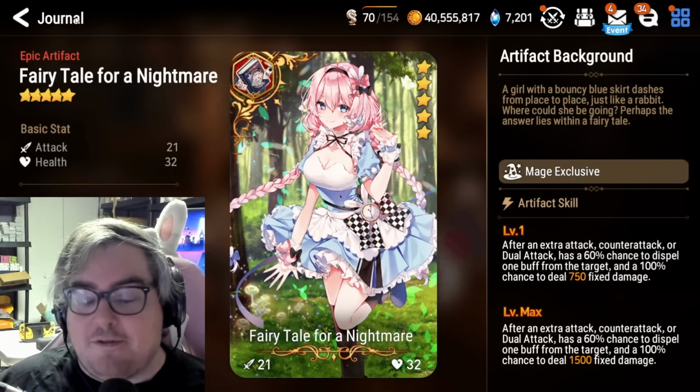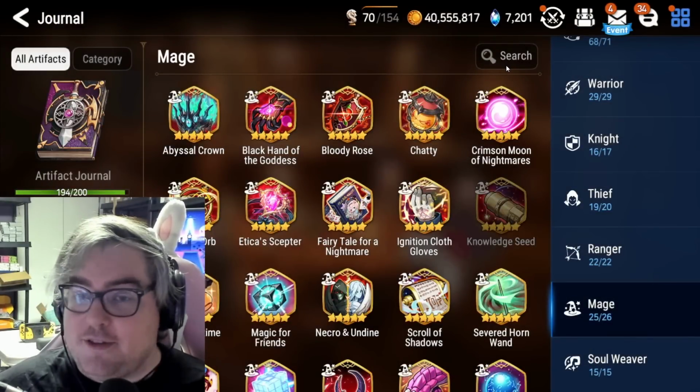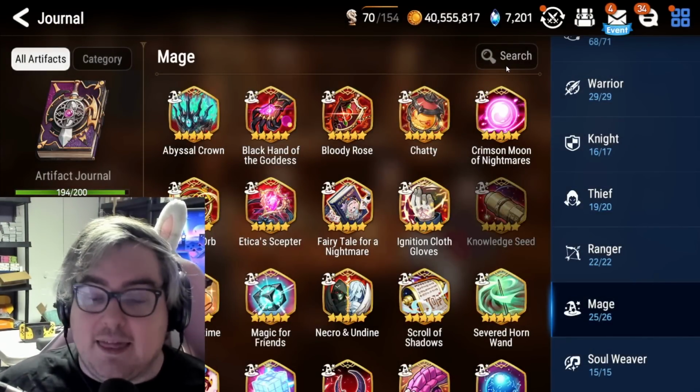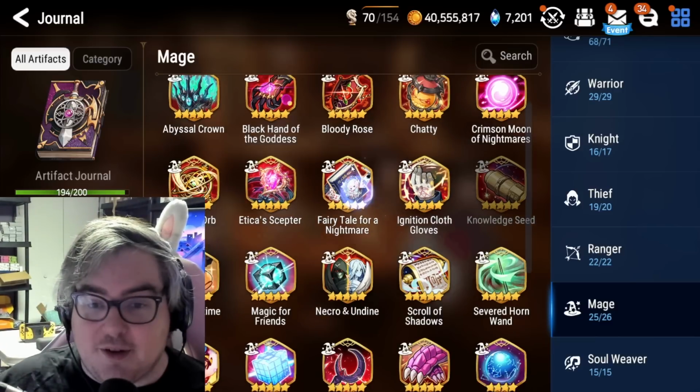Really, really good for people who counterattack a lot or do extra attacks a lot that have AoE, because that's 1500 fixed on every target. I love it so much for ADM, and if you like ADM, Archdemon Mercedes, absolutely build this.